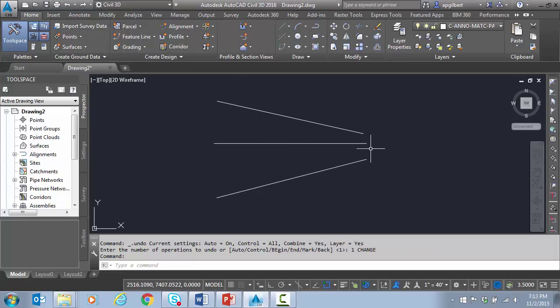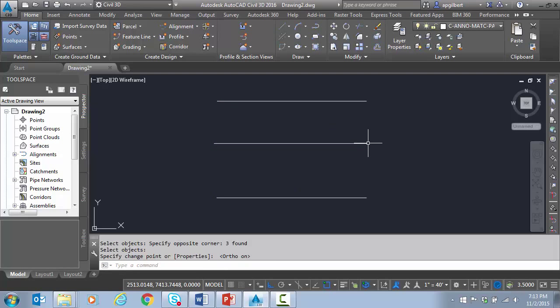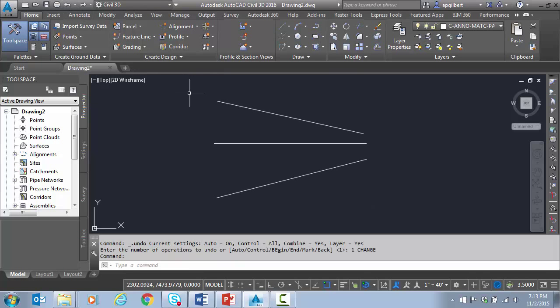Another interesting thing the command does is it can force orthogonal on some elements when you need some data cleaned up. So I'm going to select all these objects, hit enter. And now before I select the change point, I'm going to just hit F8 to turn ortho on. Now it says specify the change point. So I'm going to select there. These adjacent points move orthogonal, and all these are orthogonal. And even the same thing would happen here.